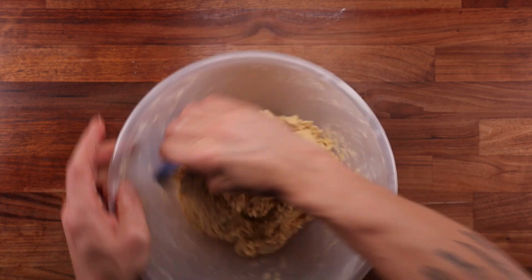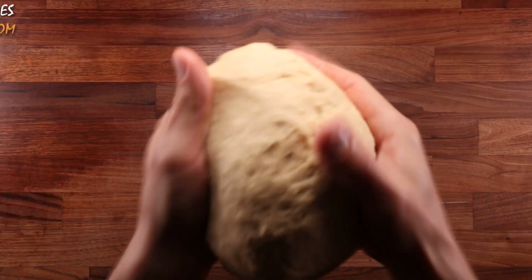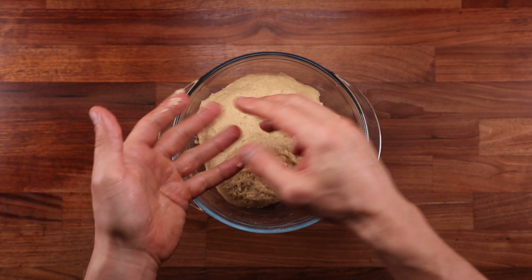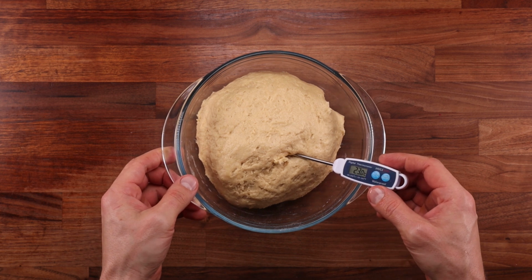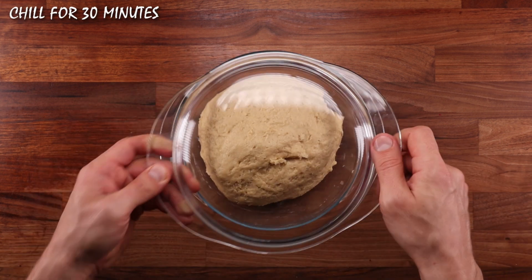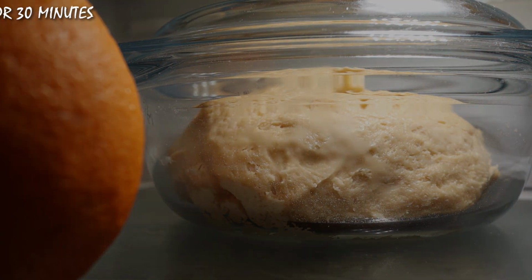After you've mixed up your dough, place it in a clean bowl and give it a quick temperature check. If it turns out a little bit cool, let it sit at room temperature between folds. But if it's in the correct temperature range, you can stick it in the fridge right away. Around 23 to 25 degrees Celsius is perfect, which is 73 to 77 degrees Fahrenheit. We'll cover the dough up and leave it in the fridge to rest for 30 minutes. The gluten will start slowly developing during this time, and the dough will start cooling down.